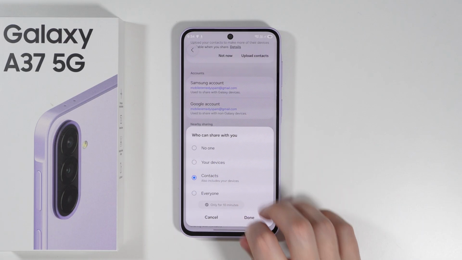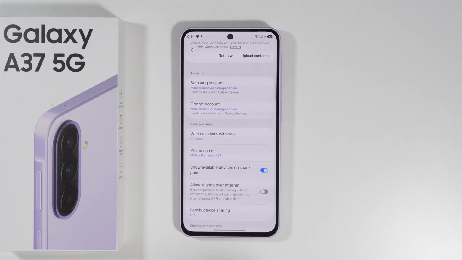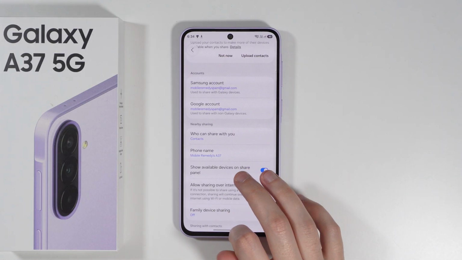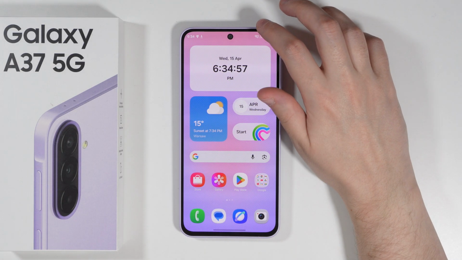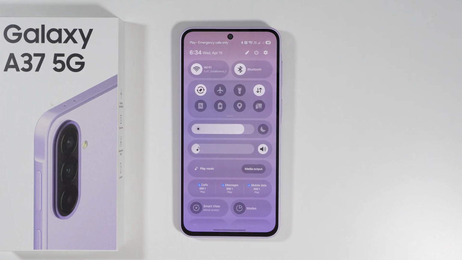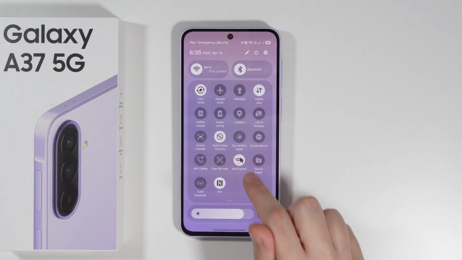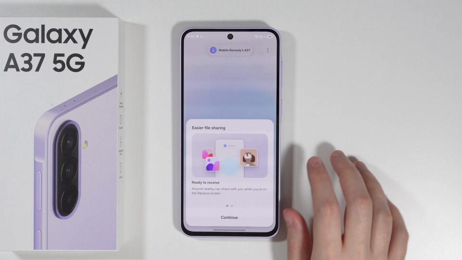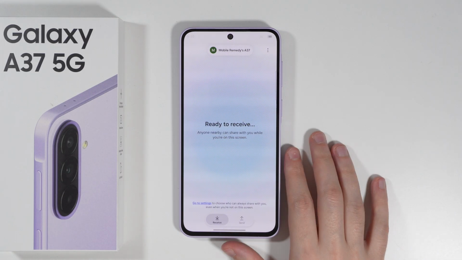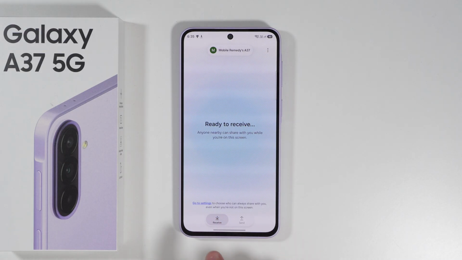Another way to make sure that you are detectable on other devices is to go to the Quick Share app. So we can go, for example, to the Quick Settings panel or the Control Center. And then in here, at least by default, in this expandable area, we can find Quick Share. You can tap over here to go into the Quick Share app. And as long as you are here in the Receive menu, then you are temporarily visible to everyone. And here we can, of course, receive and send files depending what you want to do.